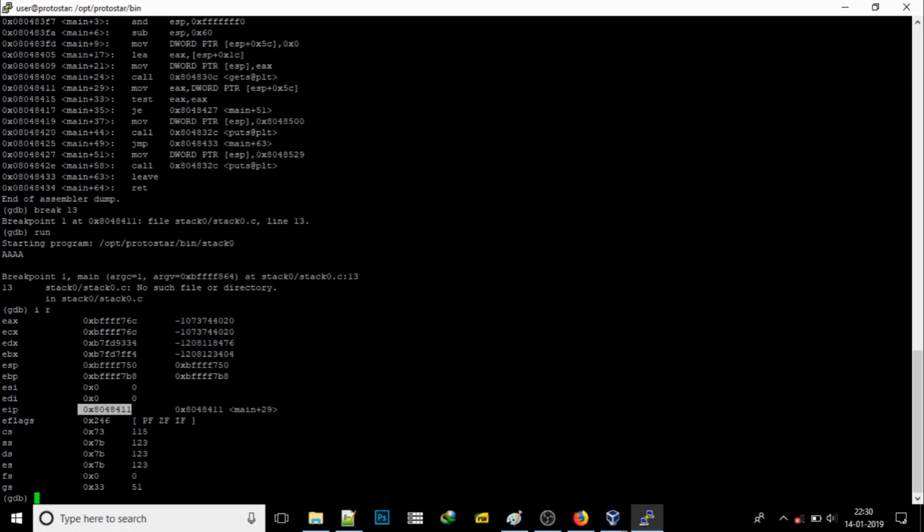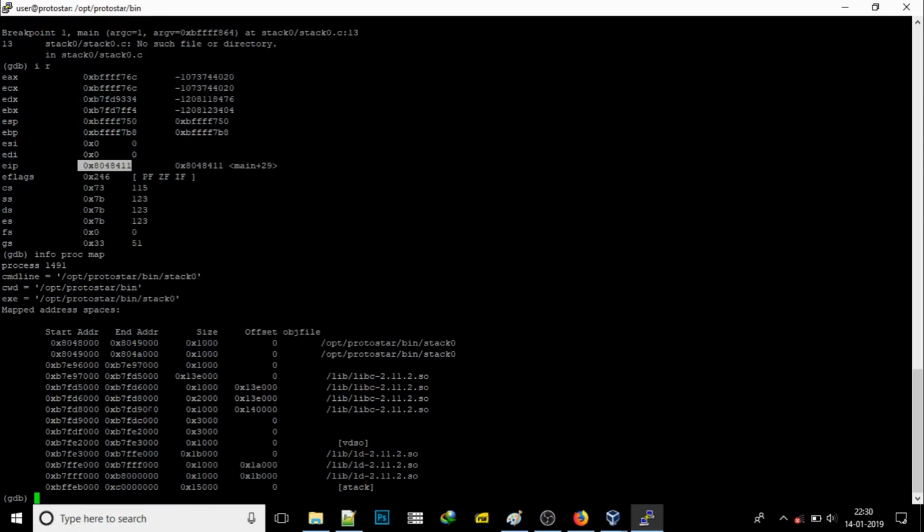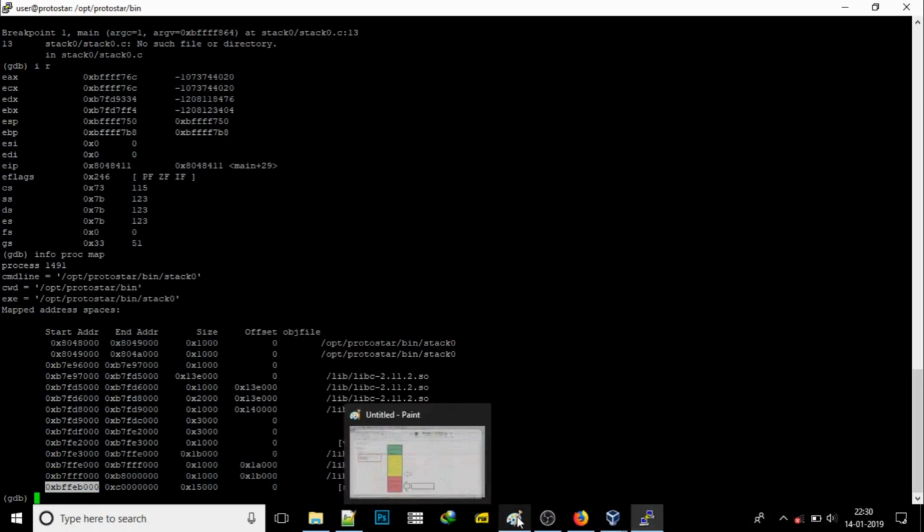Okay, so info proc map. So 0xbf... is the starting address of the stack, but it's not getting copied.